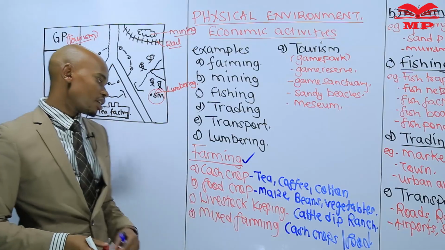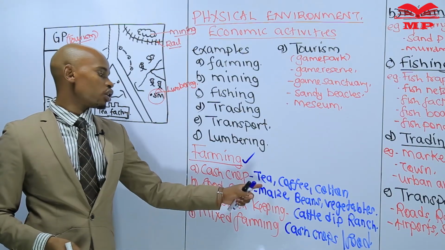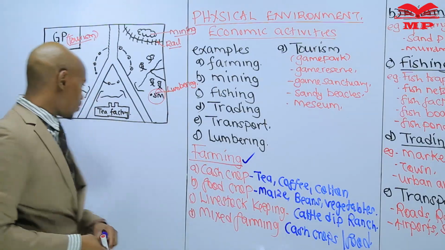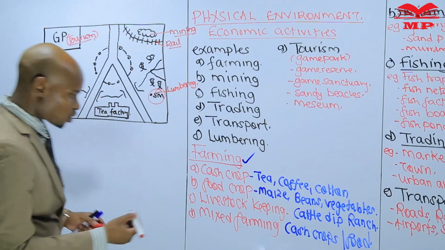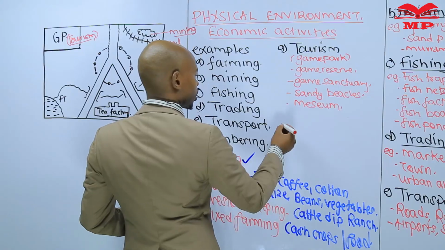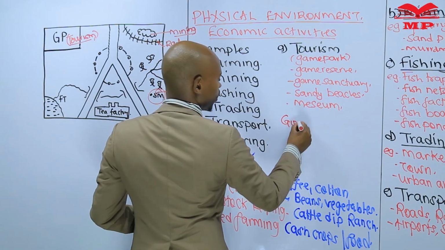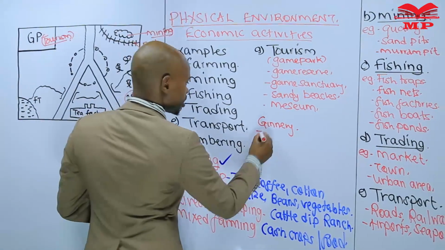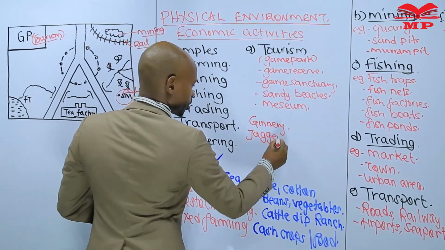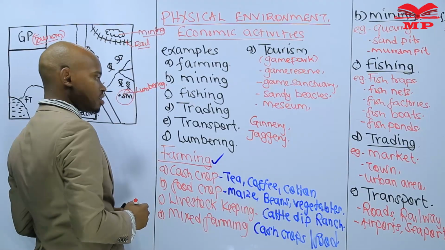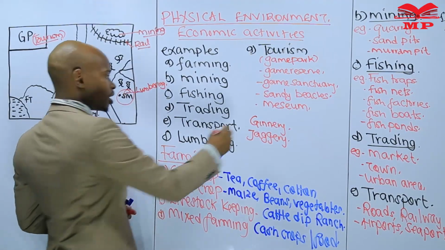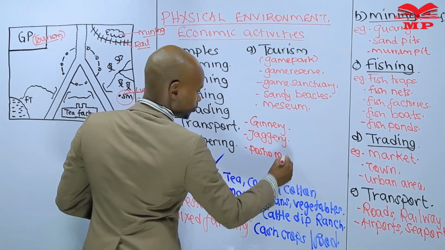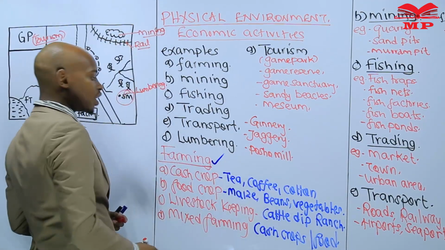And I want to be very categorical that when it comes to cash crop farming or even food crop farming, sometimes there will not be any crop. There will be factories. For instance, examples of factories that can be brought there are maybe a ginnery factory in the map. A ginnery or a jaggery. It's good to mention this. A ginnery, a jaggery, a posho mill.